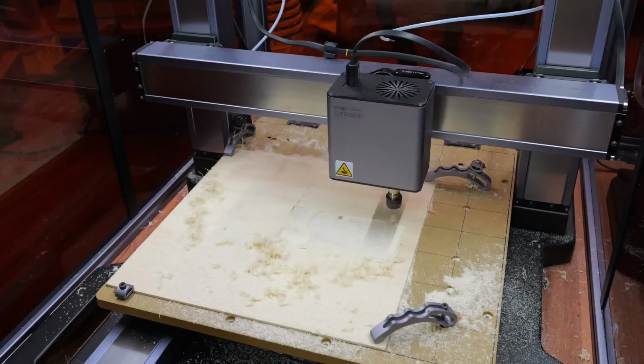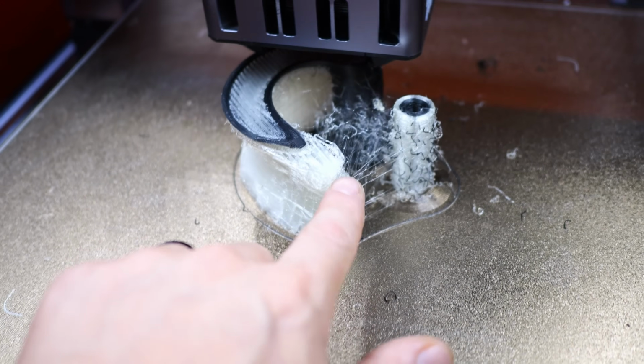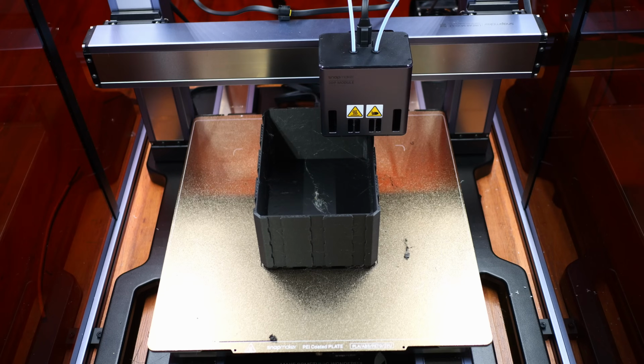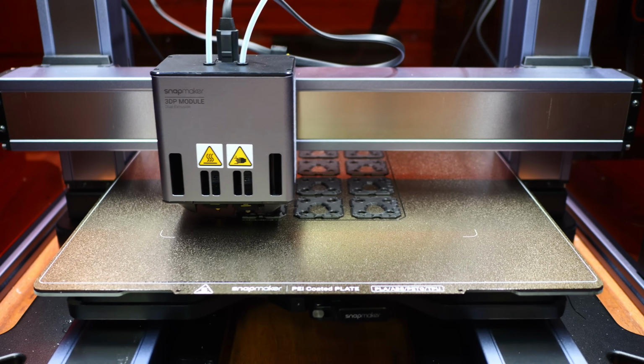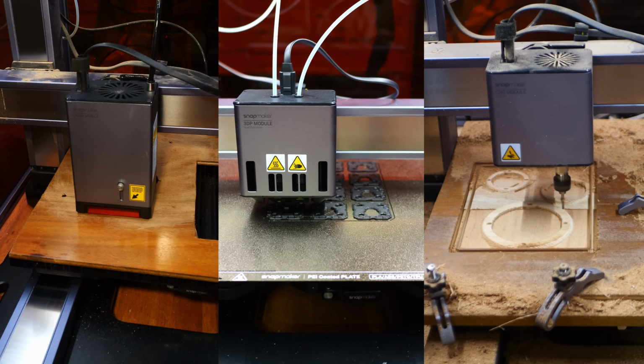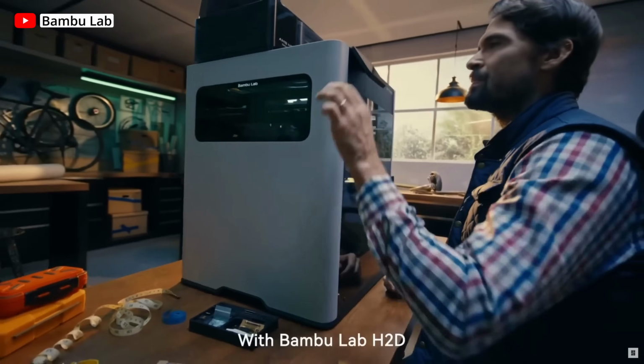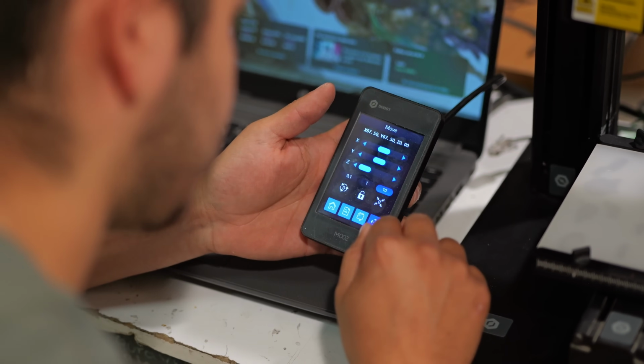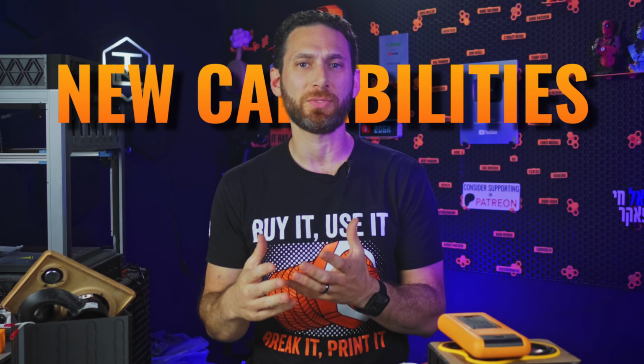These days, the range of tools and materials available to us as makers is expanding like never before. From engineering-grade composites to CNCs, lasers, and more. And with the rise of combination machines, it's all more accessible and practical than ever, even in a home or a personal workshop. But what new capabilities do these types of consumer-grade machines actually enable?